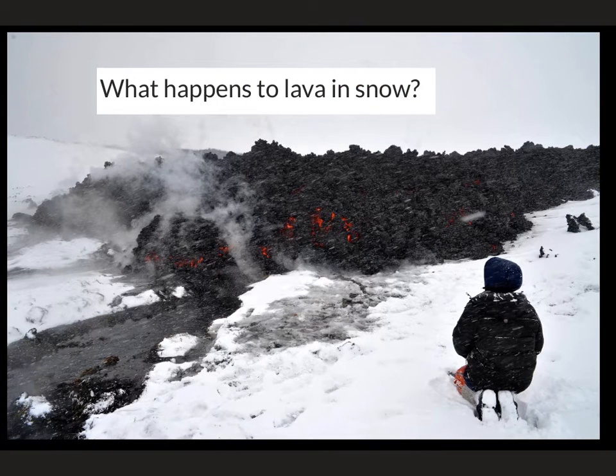The caption of this picture says, "A steamy scene. When extreme cold meets extreme heat, the result can be unpredictable phenomena." Phenomena is like interesting things that spark our curiosity. In some instances, as lava pours over snow, meltwater trickles down between the ice crystals. This results in a steamy river flowing from beneath the snow and ice.